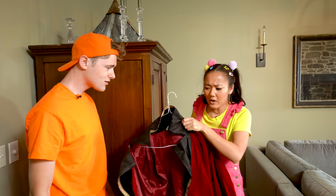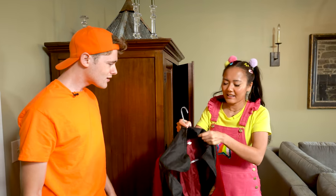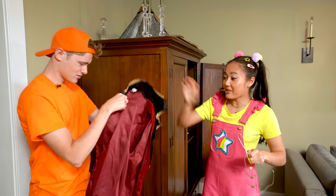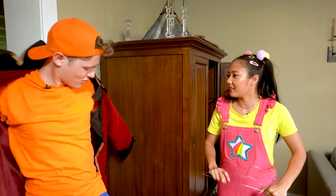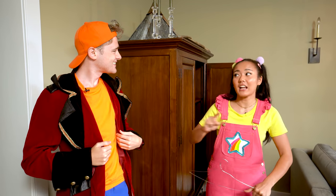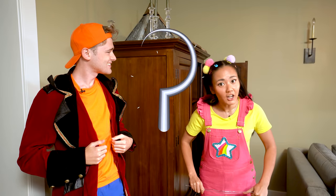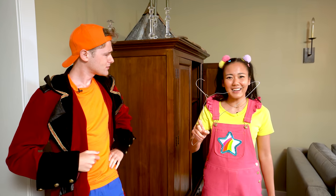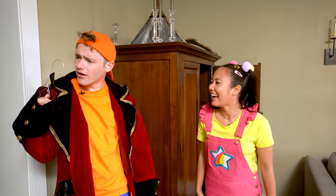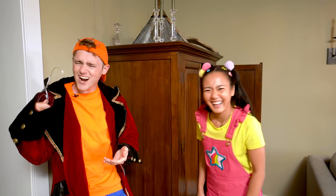Look, Jimmy! I found one of Coach Rockwell's favorite jackets — I'm sure he wouldn't miss it too much. Try it on, it looks super piratey! I feel like a pirate already! But you're not a pirate yet — you gotta have a hook. I think this hanger will do just the trick. All you have to do is bend it into shape, and look — you have a hook already! A homemade hook! Arrgh!